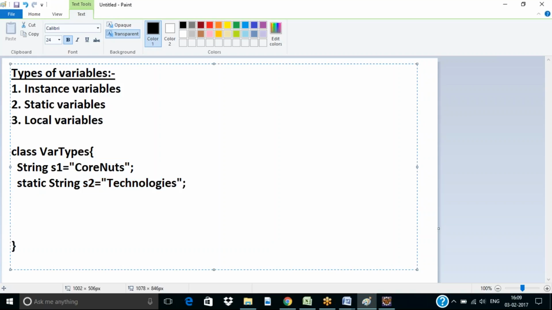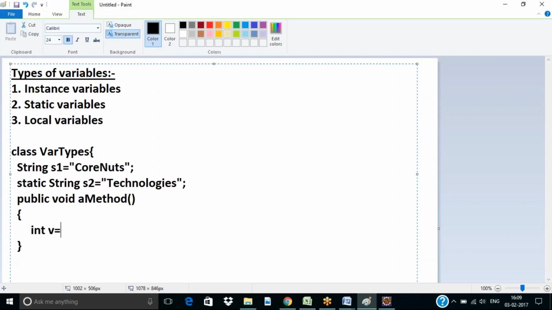Now how would the local variable be? A local variable should be a part of a method scope. Okay, let me declare a method here. If I declare any variable in this method, this is going to be a local variable.